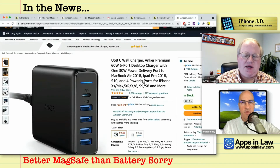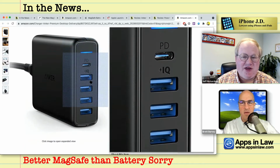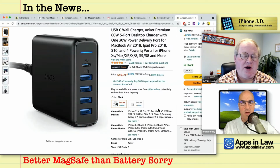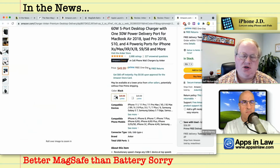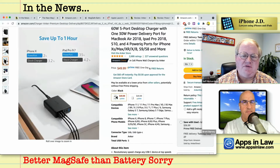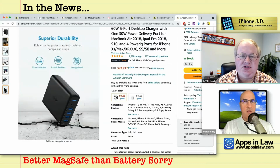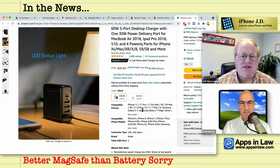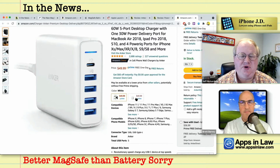So if you want something charged faster, you can plug in through USB-C, so you can charge your iPhone or your iPad faster, but it's also got regular USB charging, so you could charge your Apple Watch overnight, you could charge your phone, your spouse's phone, etc. So I love this for travel. I also like it for meetings. If you are going to have access to an outlet in a meeting, it's nice that you can plug this in and you can plug in a couple different things. You can even share with a friend.